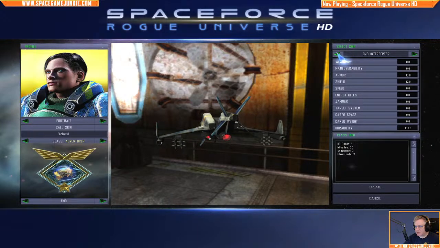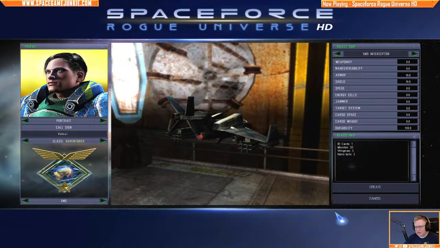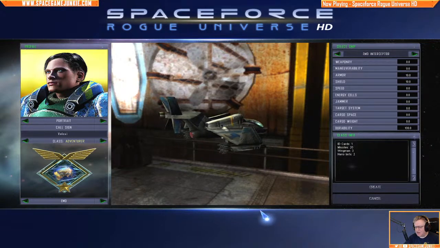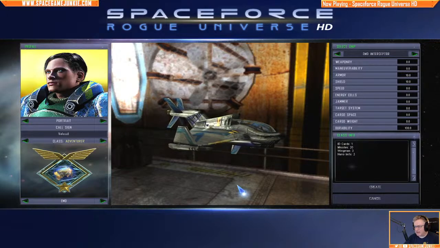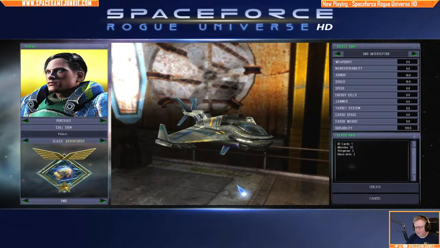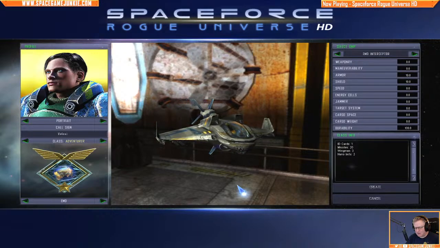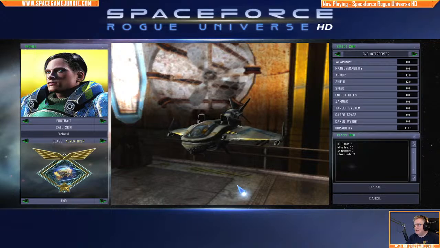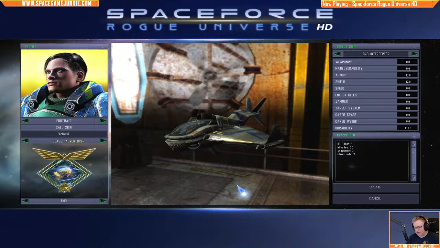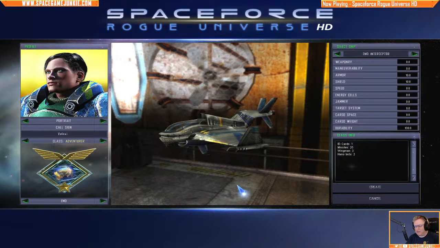I can't change my starting ship, probably because I'm in story mode. The guide selected Adventurer Class. There's a guide on Steam. It's a pretty good guide, actually. Hey, Jacob. There's a pretty good guide on Steam that suggests the Adventurer Class. That's where we're at least going to start. And we can change this later if we want to mix things up.